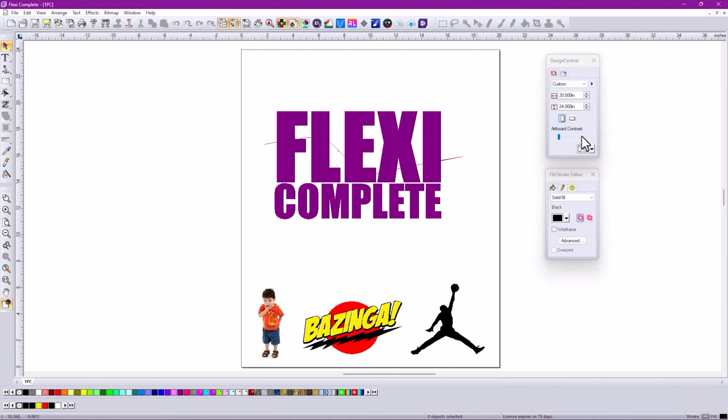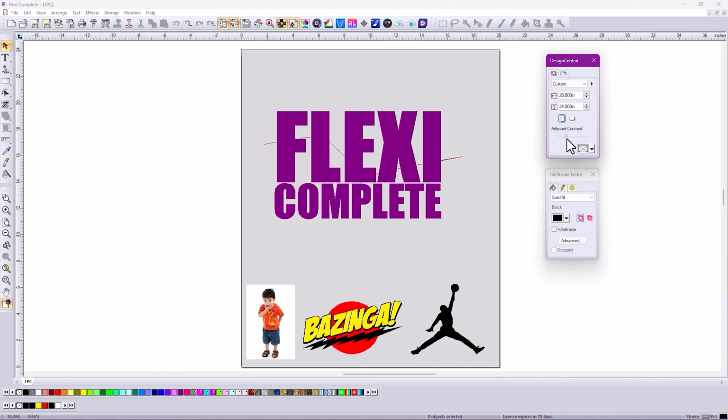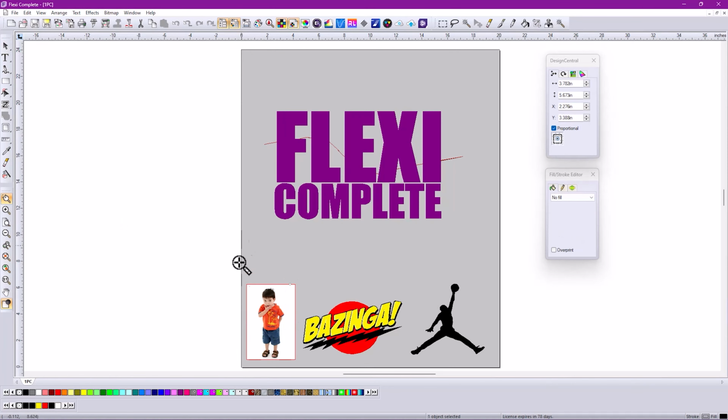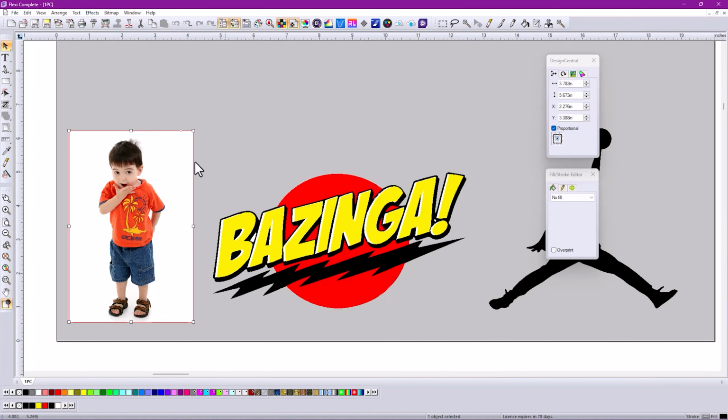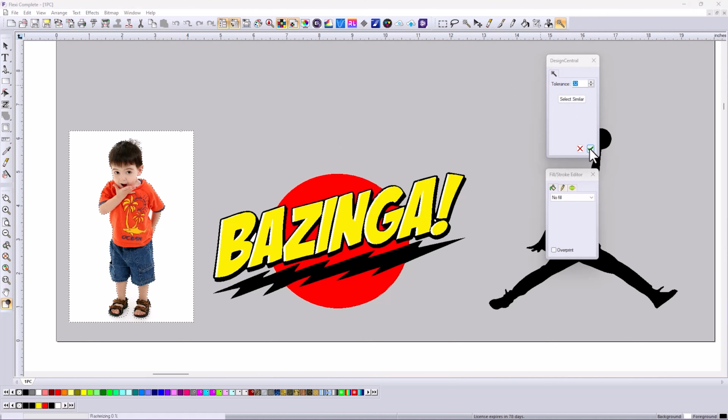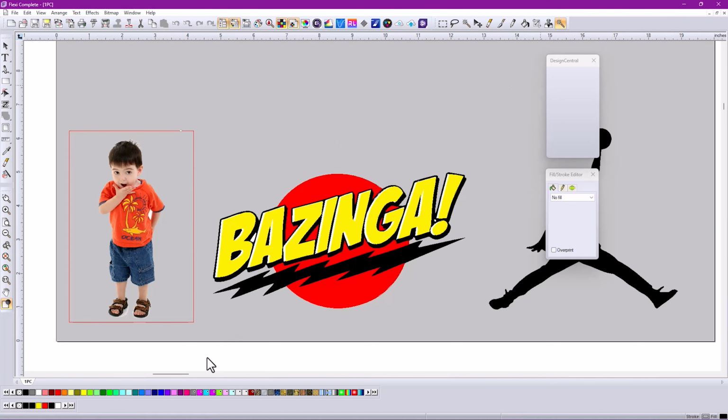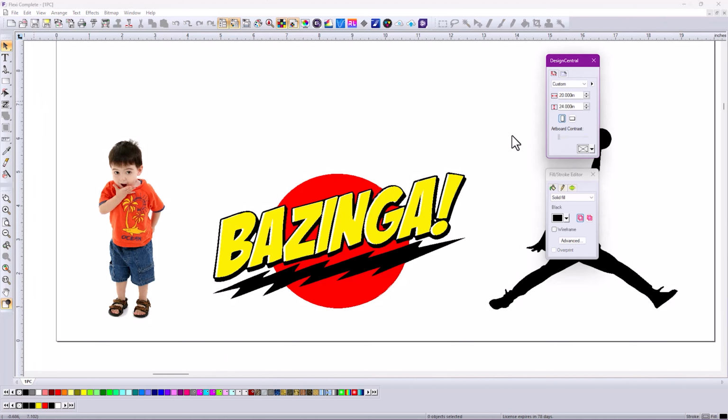Okay. Here's another really great one. Let's go back here and let's make sure that that little boy has that transparency behind it. It looks like it doesn't. In fact, let's zoom in on this real quick. There we go. And let's use our Make Transparent tool. We'll just click on the background behind the boy here, and we'll say OK to that. And it's going to make that transparent for us. Really, really nice.